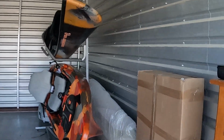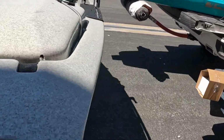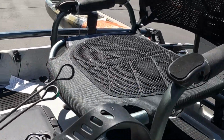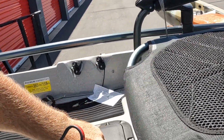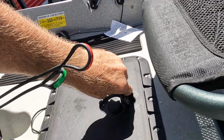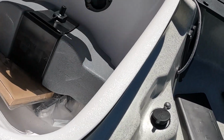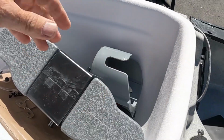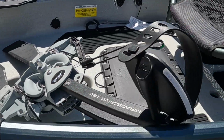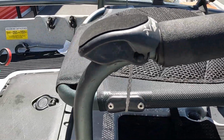This is the paddle for another one. This is the star of the show right here. Hobie Pro Angler 12 in Dune. Turbo fins, kick-up 180 drive. Two tackle boxes in here. Got your front hatch liner right here. Here's your cup holder, your plug. This is for your Guardian, set up your Guardian transducer. Hatch liner is included. It's got the risers for the steering, left and right side.